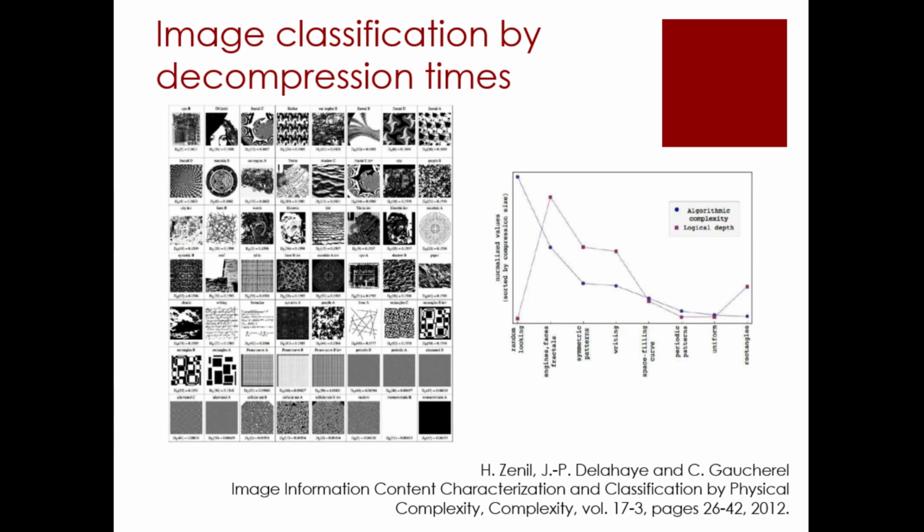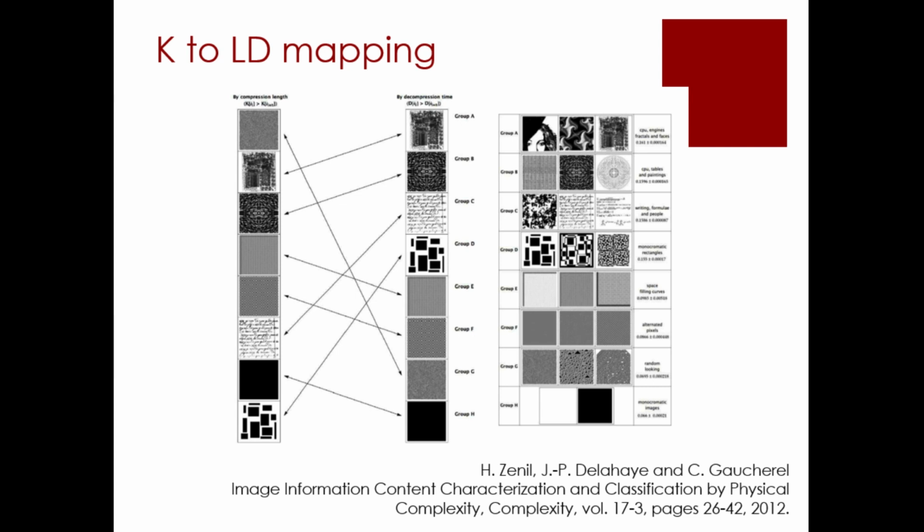This instability is due to the fact that the internal operation of the computer comes in several layers, mostly at the operating system level. So we killed all processes and ran the experiments after dummy warm-up computations, yielding rather stable results on the same computer. One can see the differences in the way in which compression length and decompression times produced results from the last two figures. And they are in agreement with the theory, assigning low compression and low decompression time to random and simple objects, but high logical depth to some objects in the middle. One can see the differences as they were theoretically expected.